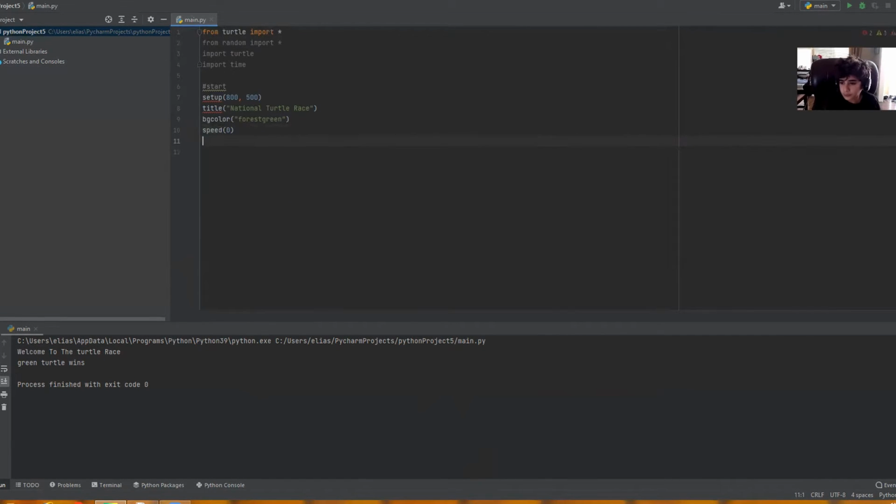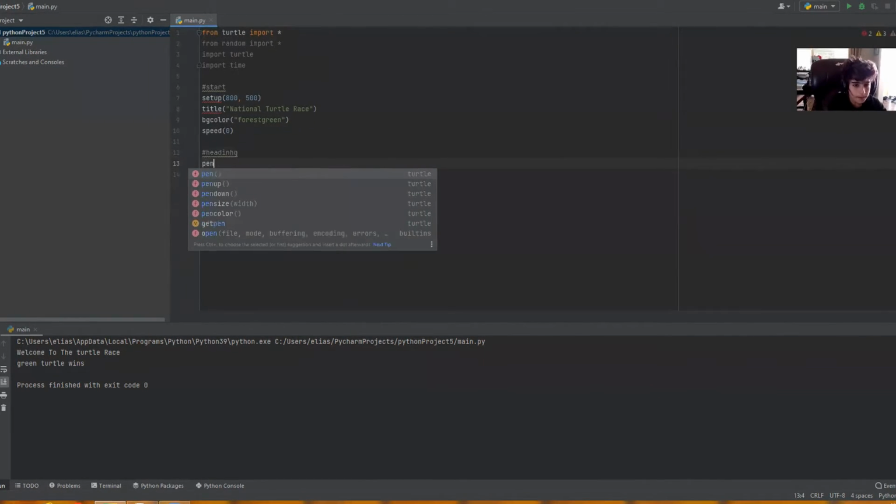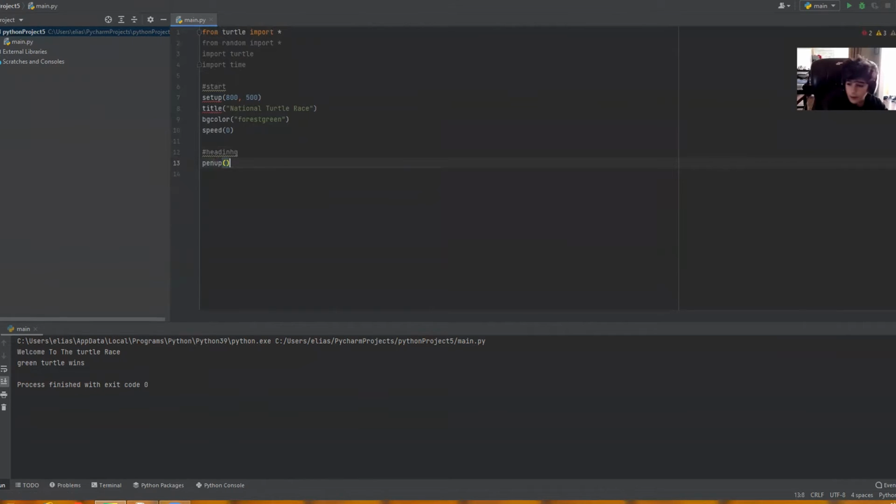So now we're going to start with the heading. And we're going to say pen up. And then we're going to say go to, these are the coordinates that we're going to travel to. We're going to say, hey, I'm going to go to these coordinates on the map.